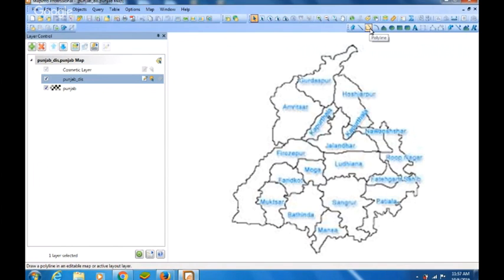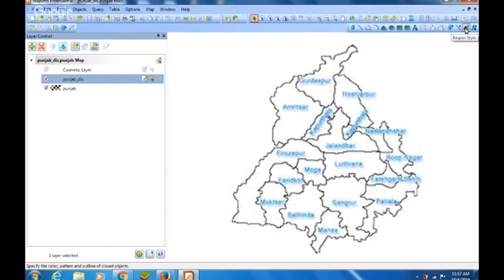Now how it should be displayed, like for example, if you take any software like PowerPoint or Word, you want the word to be displayed like this. You choose bold, underline, italic, just like that. You want a certain style for displaying. So you can see that there are 3 buttons over here. Whatever style you want for the point, you can choose from here, and whatever style you want for your polygon, you can choose from here, and also you can choose for line from here and for text.